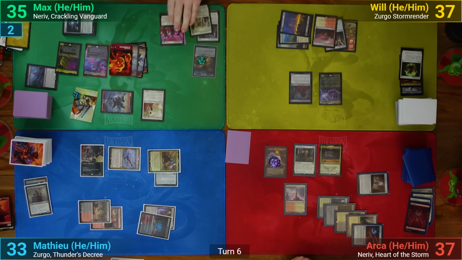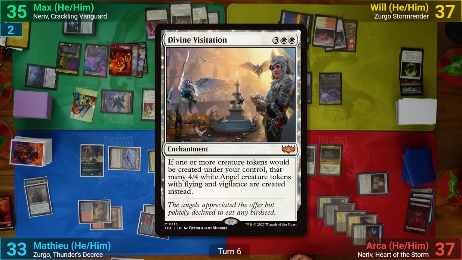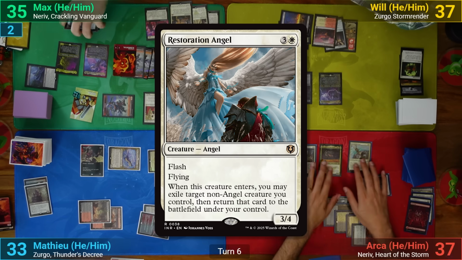The Rabble Rousing then sees that he has 10 or more creatures, and this lets Max cast Divine Visitation from underneath it for free. Moving to blocks, Arja puts Neriv in front of Elesh Norn, and then flashes out Restoration Angel to blink it and prevent the damage.